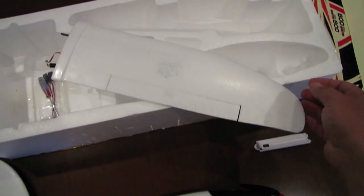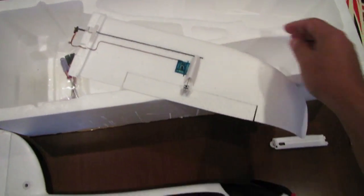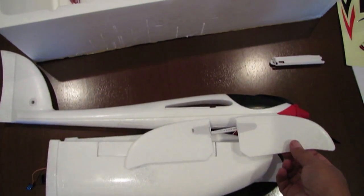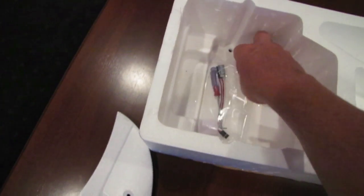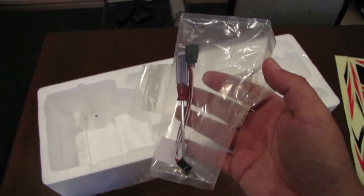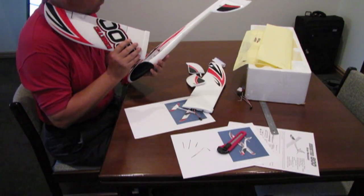Okay, here's the wing with the servo pre-installed and the lead inserted into the wing. Carbon foam wing spar as well. You can also see there's a servo cover there. Was very impressed with the fittings. They're very good quality. There's the two halves of the all-flying stabilator. You can see how it just pushes through and clips together. Nice thing was this lightweight Y connector. Also, that's a hex key sort of screwdriver thing, which I thought was thoughtful.